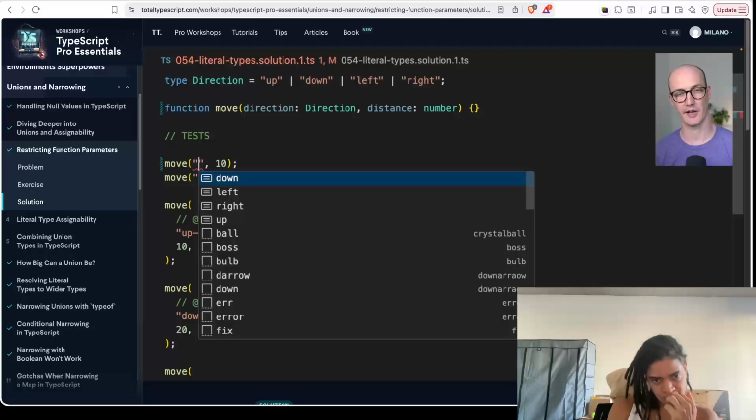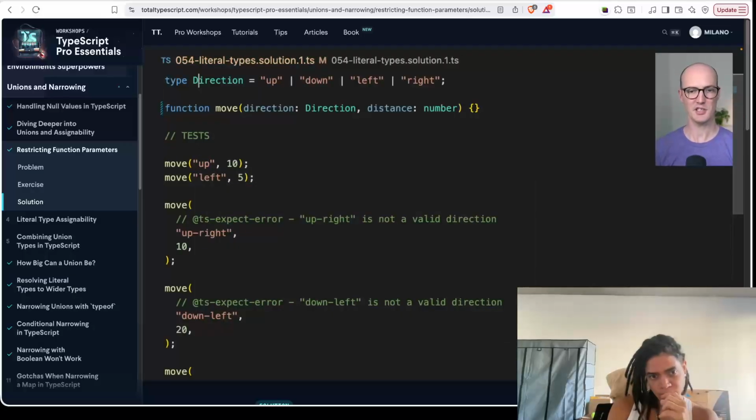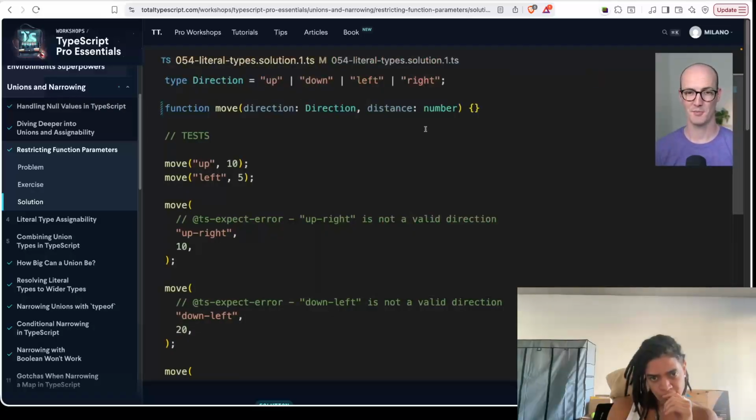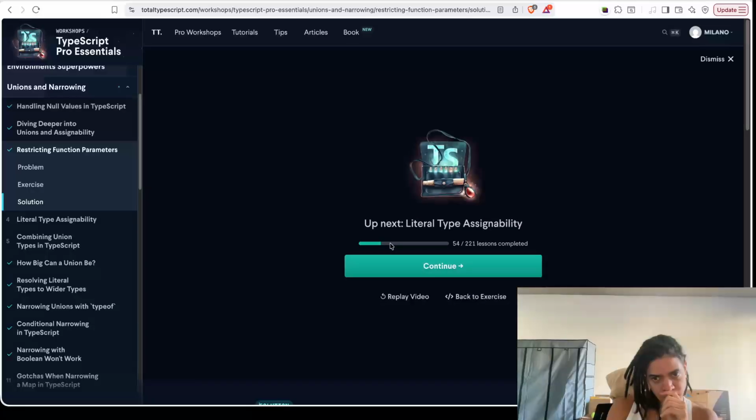But of course we still get our beautiful autocomplete. We can capture union types and unions of literals in a type and use it later. We can also just have it inline. That's perfectly fine too. It doesn't make too much difference. But this is a really nice introduction to literal types, so literal values in TypeScript, and using them with union types. And oh, this is just fabulous.